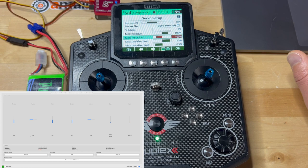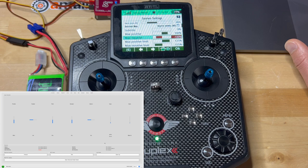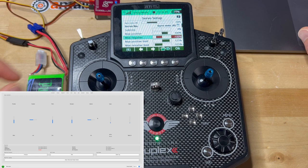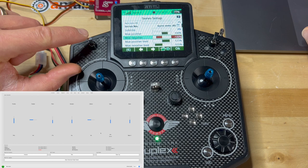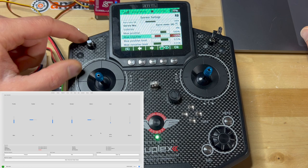And now this is the big one. I've set up many, many Spirit units with Jeti radios in the past. So this is the one that requires a weird calibration. As you can see, remember, we set up earlier, so the center position in this switch was 0%. It was a positive 100 on the high position and negative 100 in the low position. But guess what? Here in the radio, when you look at the computer up here, a high stick is reading only 87.